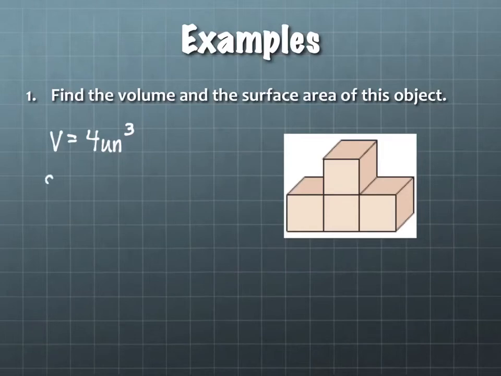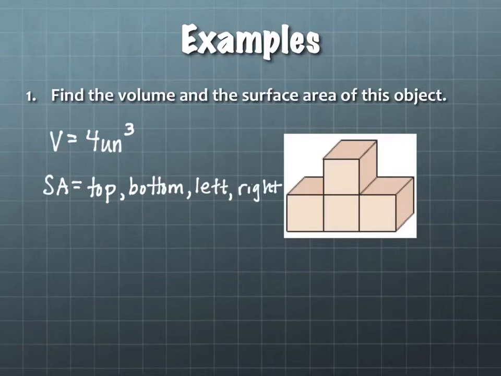Okay, surface area, a little bit tougher. So if you think about surface area, I would encourage you to think about the fact that there's 3 different surfaces to consider. Now, there's kind of 6, so let me write them all down, and then we'll group them together. You have the top surfaces, and you have the bottom surfaces. You have the left surfaces and the right surfaces. And then you have, we'll call them, the front surface and the back surface.